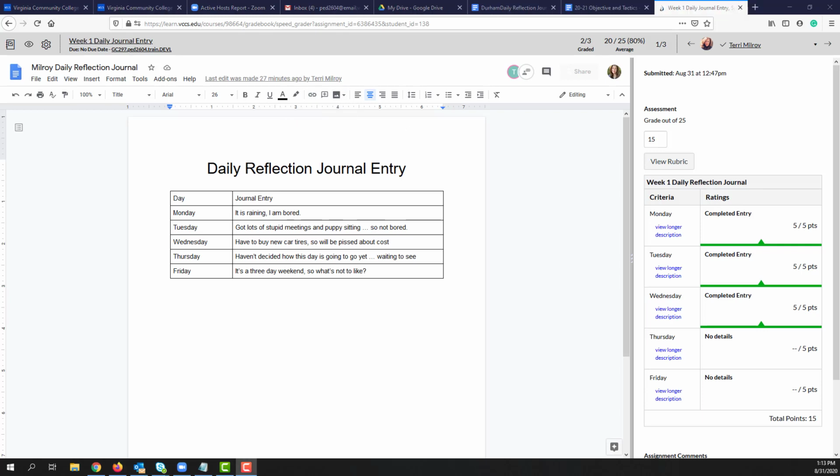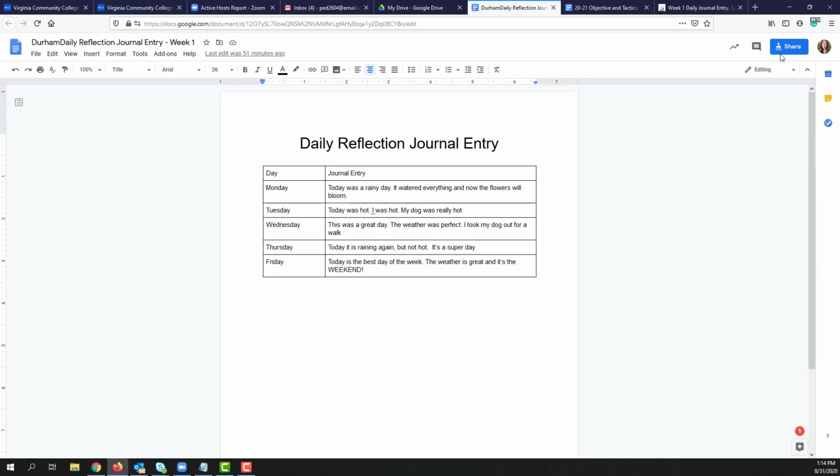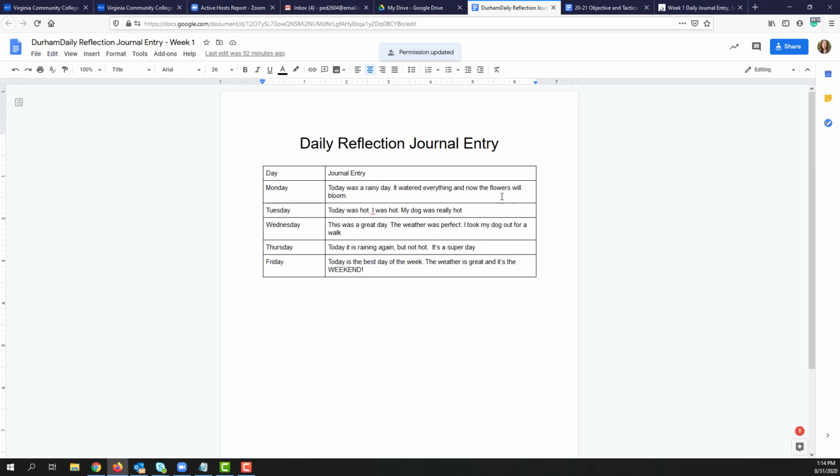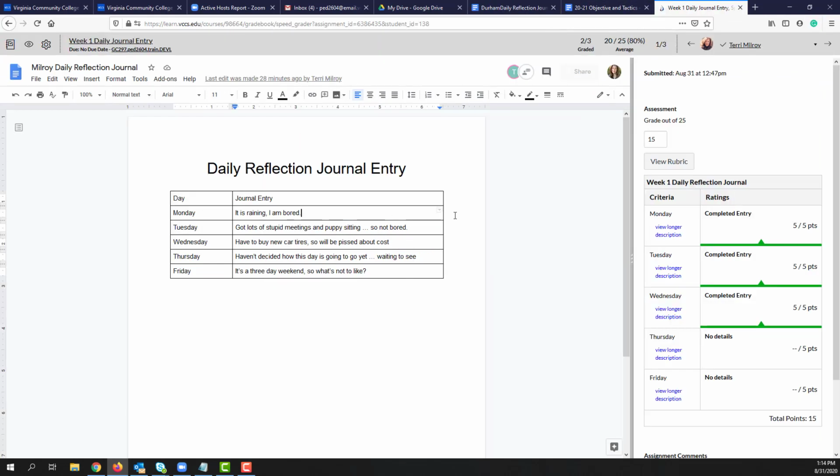The last thing I want to talk about is commenting. So if you want to be able to comment on the Google Doc, when your students share it with you, make sure that they choose anyone with this link can edit. Now that means that when you go in, you have the ability to make comments directly on that.